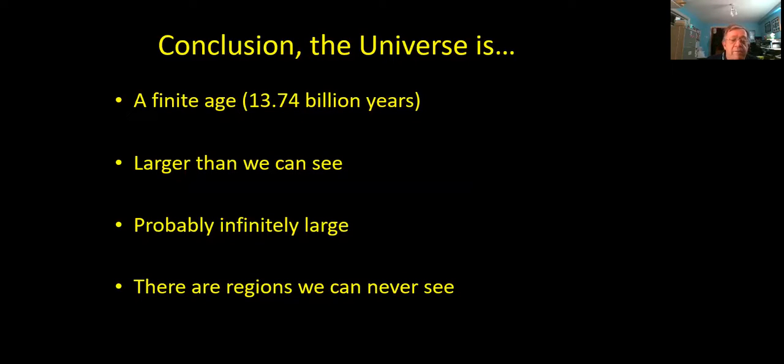It's as if there are an infinite number of these overlapping cosmic spheres of time around everybody, and that nobody's got a right to claim that theirs is the center. And if nobody's at the center, then there can be no edge, logically. And so I think the universe is infinitely large, but sadly, most of that, indeed an infinite amount of it, leaving an infinitesimal amount of it inside our cosmic sphere of observability, we'll never be able to see.